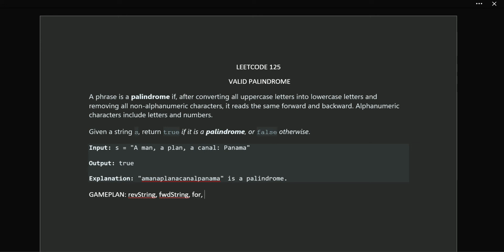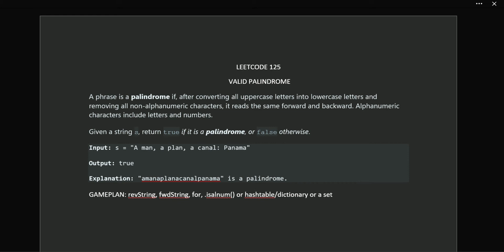But when I pull these characters out with the for loop, I need a way to see if they're alphanumeric or not. So the built-in function with Python is dot isalnum, and that'll tell you if it's alphanumeric or not. If you can use that, fantastic. If for some reason your interviewer doesn't want you to use that, then you can use a hash table, dictionary, or a set, or really even a list, but you have better lookup times with the hash table, dictionary, and the set, where you can put A through Z, so the 26 characters there, and then the 0 through 9 in that hash table, dictionary, or set.